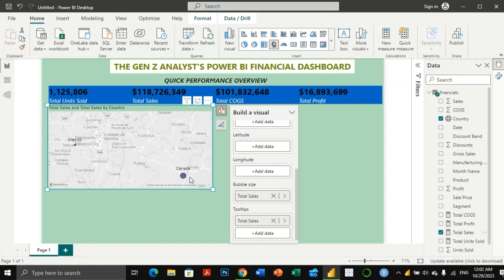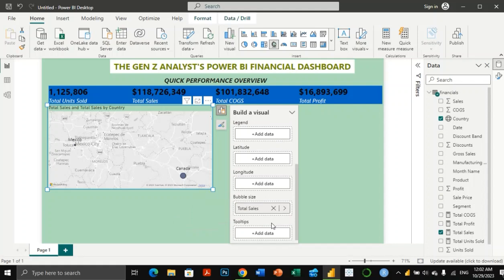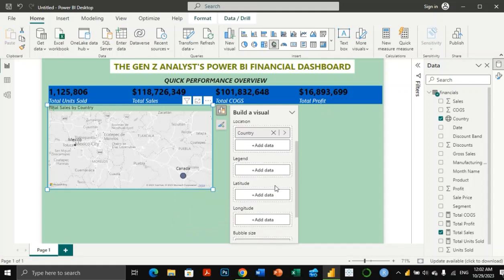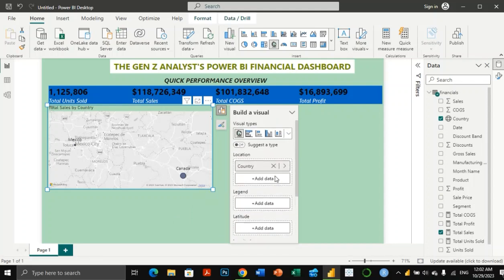So by default it has given me that, but since it's the same information that we have for the bubble size and then the tooltip, I'm going to disable the tooltip one, and we have only those two things here. All right, so that is it.